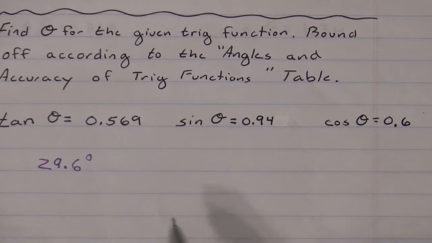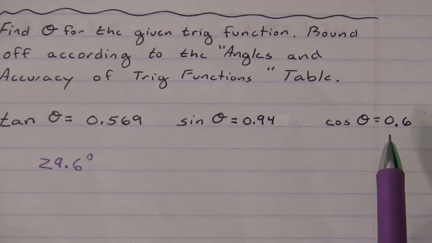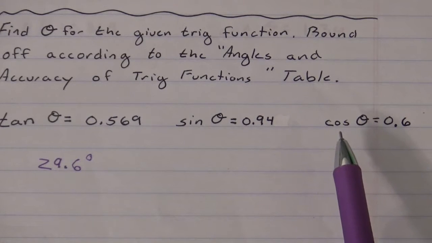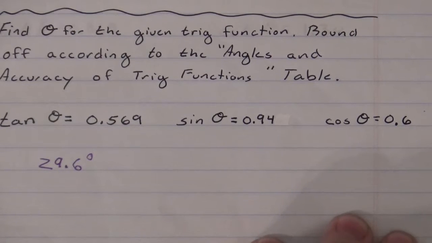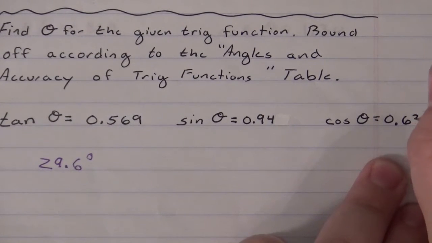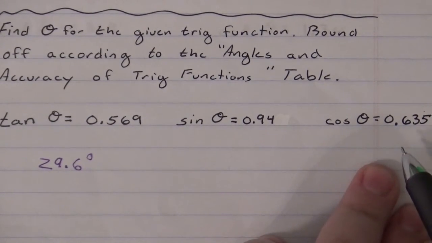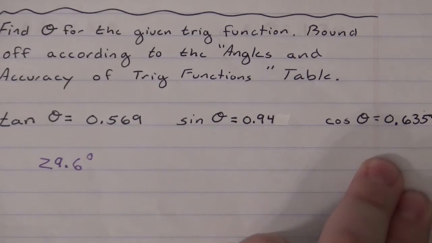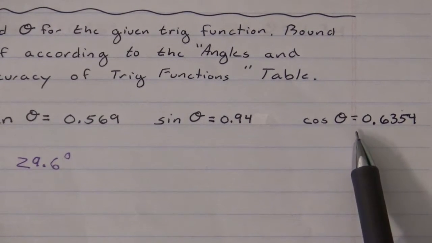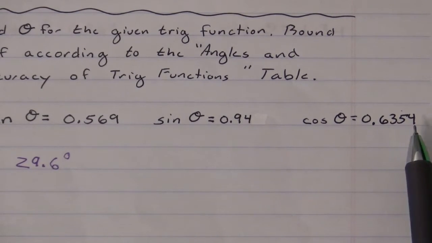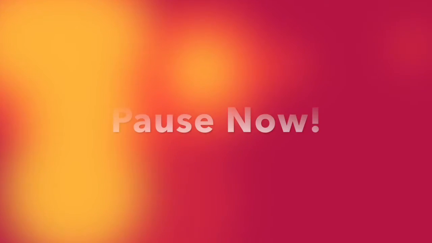Sorry to bug you guys. I know you're just about to work on these two problems. I did notice something that's wrong in your notes. Go ahead and correct that now. This right here should actually be 0.635. Apparently I got lazy when I was writing this, so this should be 0.635 over 4. There we go. Sorry about that. So go ahead and fix that in your notes. So this is cosine of theta is equal to 0.635 over 4. All right. Now go ahead and try to work these problems out.